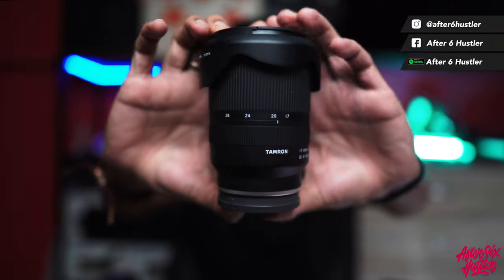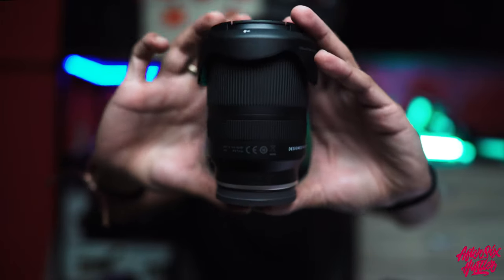This is definitely one of my most favorite lenses because of its wide angle. Being at 17mm, it's not very distorted, which I will show you. Most of my vlogging videos outside when I go out and shoot — this is the best lens to bring out. I only need one lens if I mainly want to do vlogging, basic environmental portraits, or landscape. At 2.8, it's really good in low light.